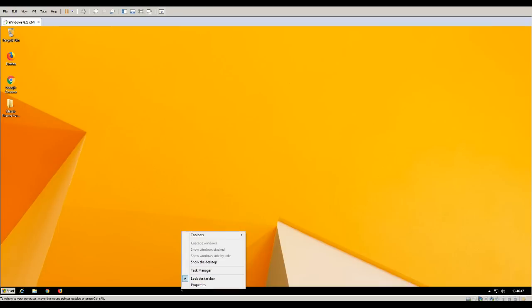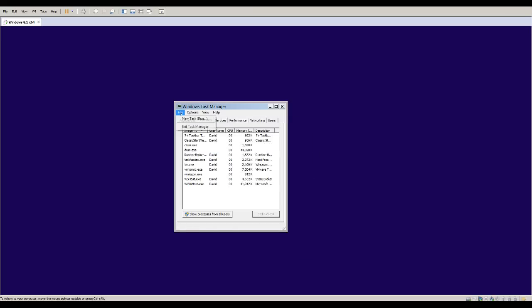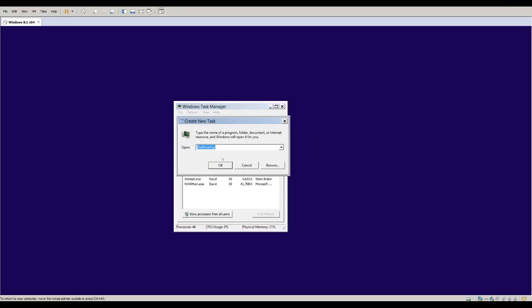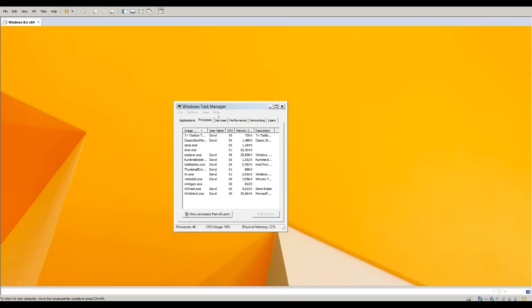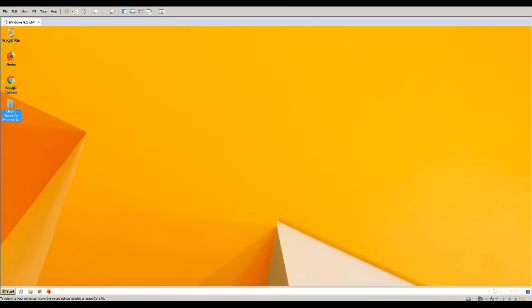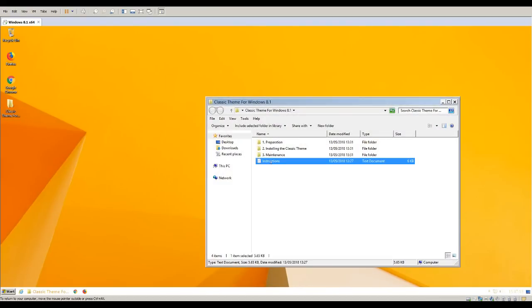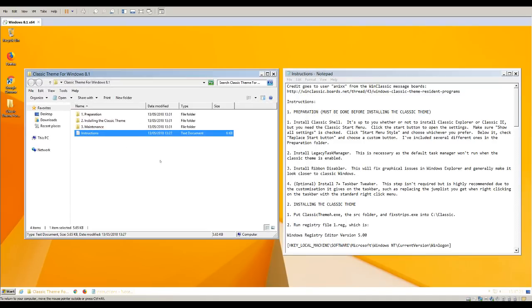But okay, what to do is just right click here, go to Task Manager, and it's going to open up our legacy Task Manager. Find the Explorer process, hit end process, and then go to file, run new task, and type in explorer.exe. This will relaunch Explorer, and now it has the classic theme applied to it. Now it still doesn't look quite right, but we'll get to that in just a second. If I go back to my folder, okay, it's just relaunched 7+ Taskbar Tweaker. If I go back to my folder, open up my instructions again, you can see now actually that Explorer windows are themed in the classic style, but it's still not quite right.